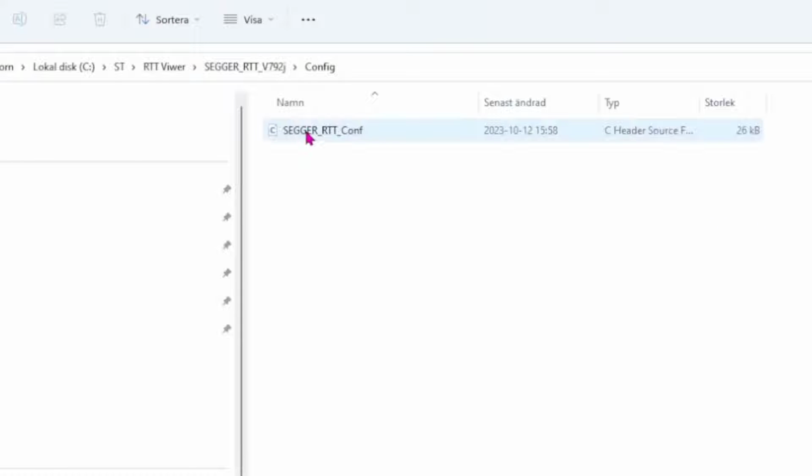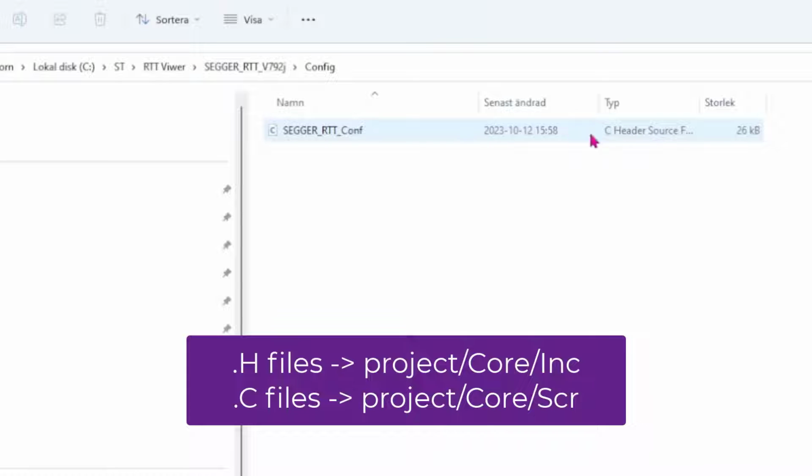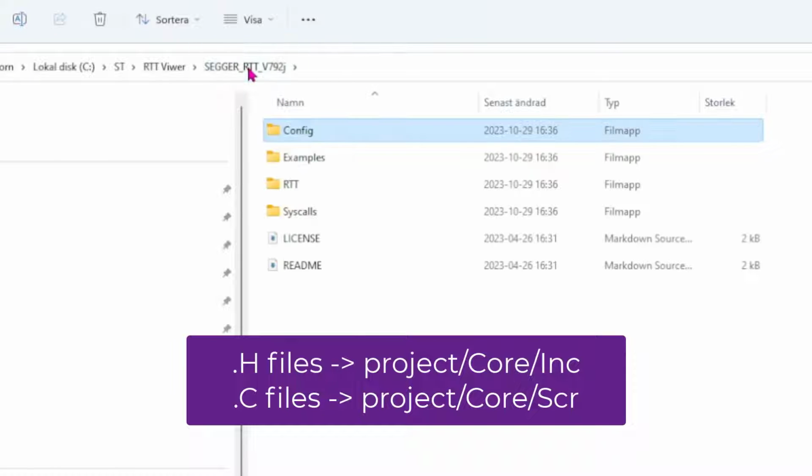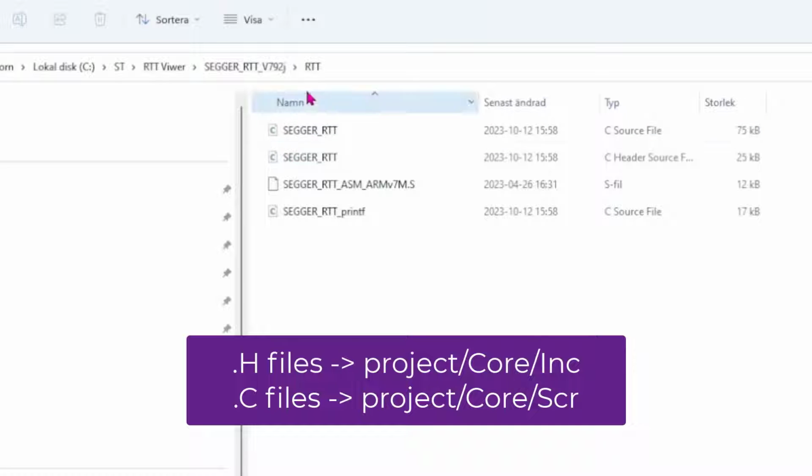Under the Config folder there is one header file that we are going to copy into our Blinky project under the include files, and under this RTT folder there are also C files that we would like to have in our project as well.